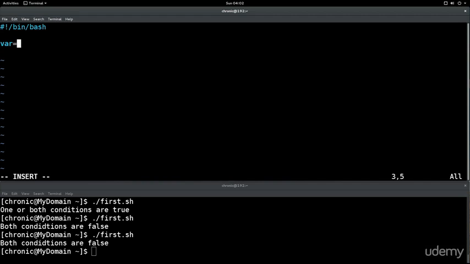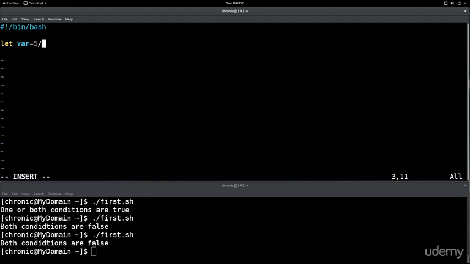So, if we were to divide 5 by 4, and we won't use this, we will use let var. If we were to divide 5 by 4, what would be the remainder? Well, obviously 1, because 4 goes into 5 once. 1 times 4 is 4, and we have 1 till we reach 5. So 1 is the remainder in this case.